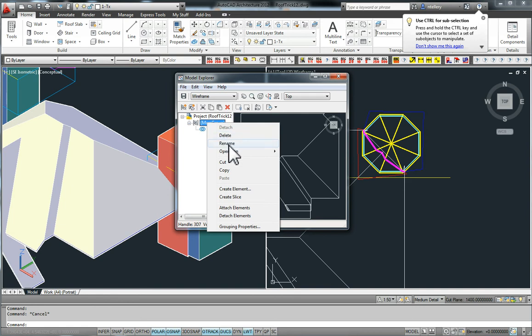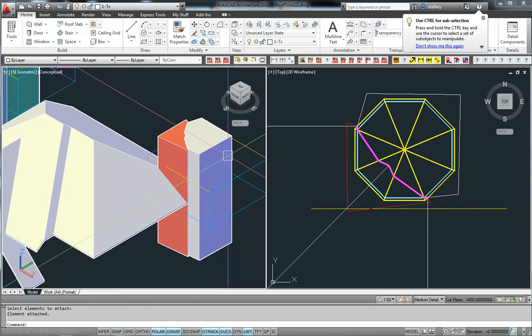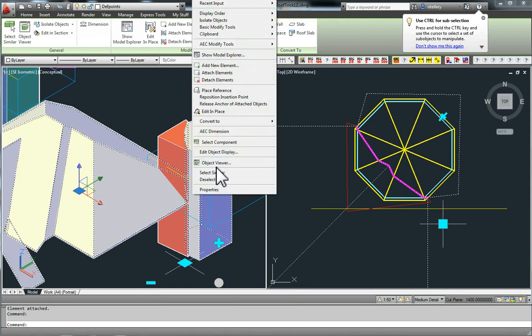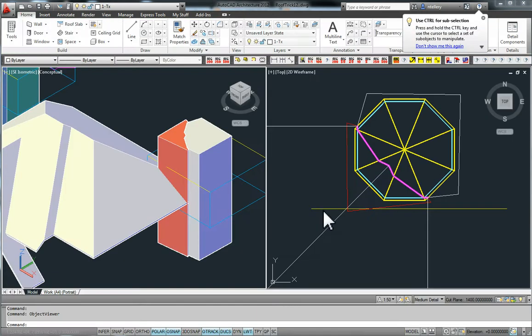Now I want to attach an element. What I'm going to attach is the minus. I'm going to attach this element, the one on the outside. Okay, and you can see it becomes grey. So if we have a quick look at that, we've got this massive blob on the edge.